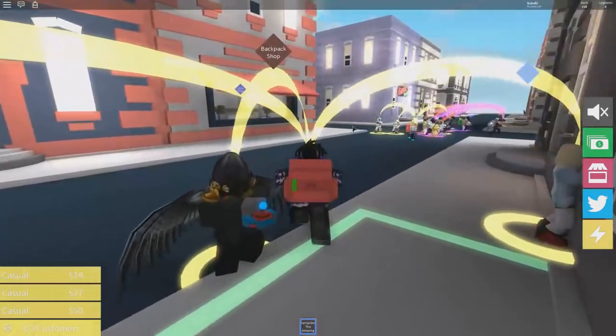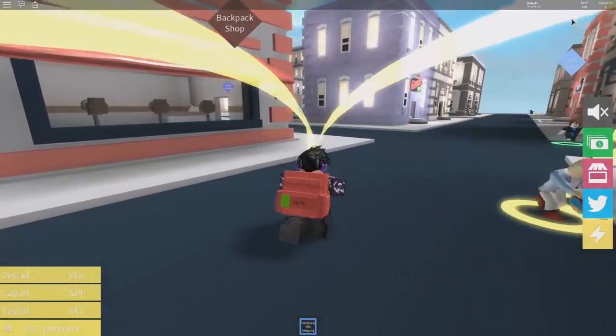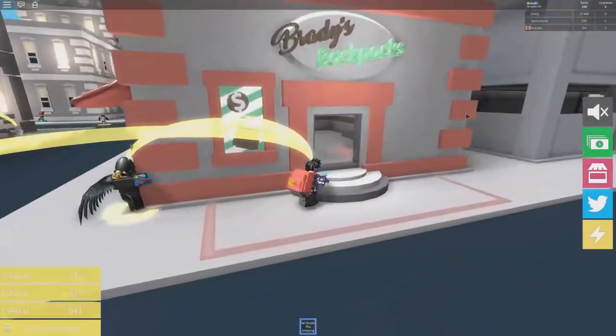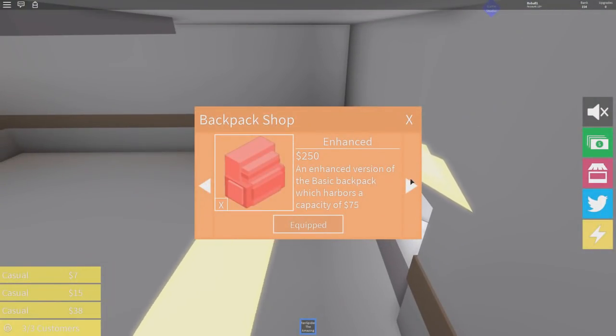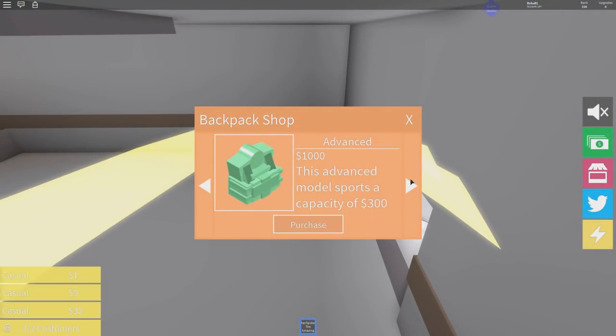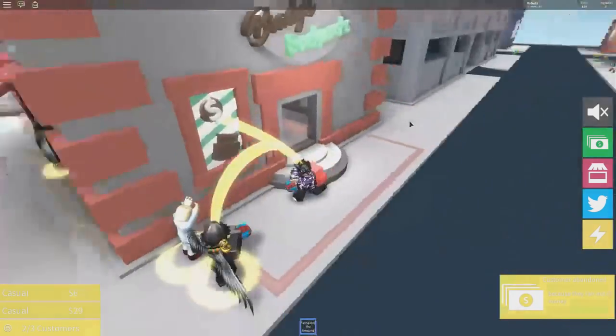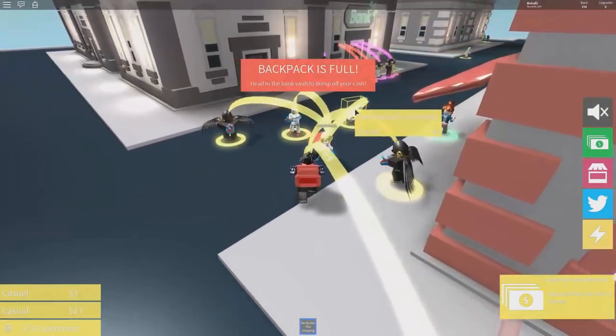Okay, so we're gonna go ahead and go to the backpack shop. We gotta get 150 is what we have so far. And I also know there's this thing called rebirth in the game. I don't know if he removed it, but in the game they had it before. So we're gonna go ahead and go in here. 250 cash, 1,000 is what we need. Okay, we're going for 1,000, guys. I'm gonna come back to you once I got 1,000. Okay, everybody, I'm gonna come back to you at 1,000.